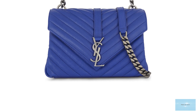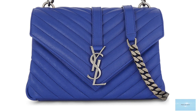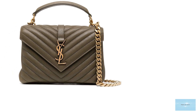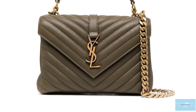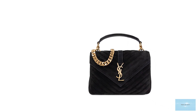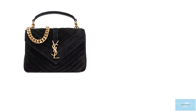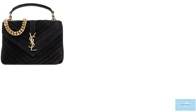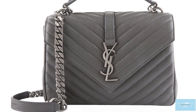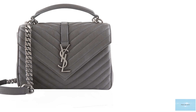The Saint Laurent college bag also features a flat leather padded top handle, giving it multi-purpose carrying options. You can wear it over your shoulder during the day, with the smaller sizes allowing for crossbody wearing, or carry it in hand as a top handle during the evening. The college bag opens up to a grosgrain interior lining with one main roomy interior compartment, separated by a zipped pocket in the middle, in addition to a flat pocket and an exterior flat pocket at the back.